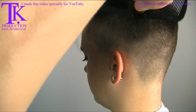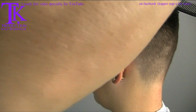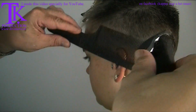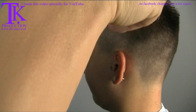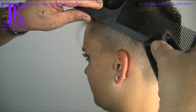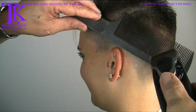I always get a lot of comments on the part I don't use clipper over comb, but I don't bother a thing about it, because I'm certain that I, as a hairdresser, know what is best for my hairstyles, and I like it much more to be creative with a scissor and a comb and a clipper and a comb than a comb on a clipper, because that you can do at home if you don't have a hairdresser. But not when you are a hairdresser.